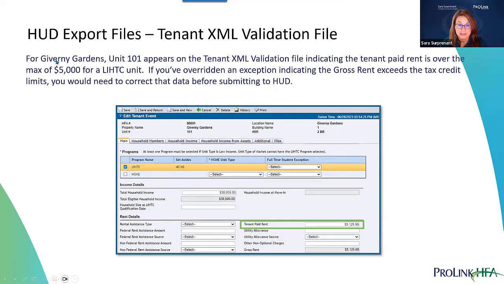And if you have to update it, like in that example, we have this particular property and this particular unit for this event, it's got a tenant paid rent that's insane. So there's a good chance that this should have been like $512.50. And either the owner agent accidentally added a zero and mistyped it in their property management system, or when they manually entered it, they could have mistyped it as well. So at that point, get in touch with the owner agent about how we're going to reconcile this value so you can get that off your tenant XML validation files, a possible error from when you submit to HUD.